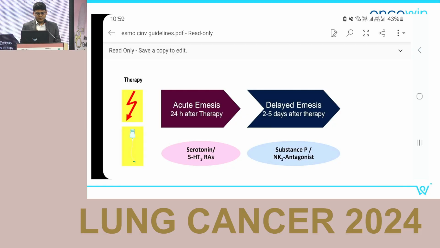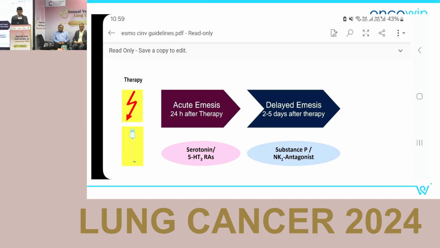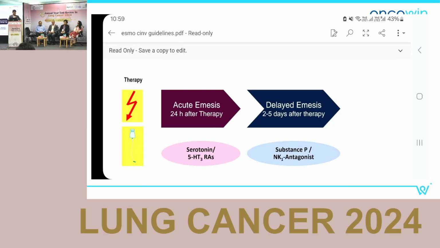So as we all know, acute and delayed emesis is something we are always worried about, and patients even more so, during chemotherapy. And once emesis sets in, breakthrough emesis and psychological or anticipatory emesis are very difficult to break. So if we are very good at managing acute and delayed emesis, that will help us and patients a lot. So starting from Dr. Tonse, how do you decide? You are giving a chemotherapy regimen, how do you decide which antiemetic drugs are to be given?